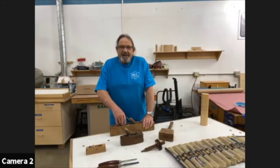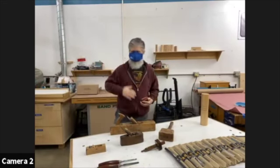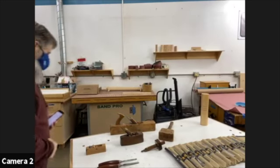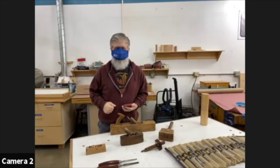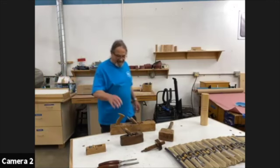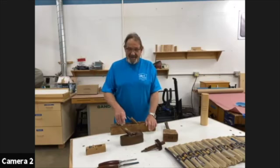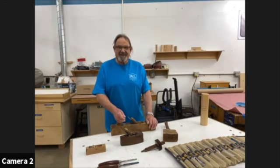Before I do that, I'd like to introduce our producer, Lewis, who's been doing it for quite some time. Hey, everybody. You notice that he's wearing a San Diego Fine Woodworkers mask. It doesn't cover a beard, but it gets as close as you can get to it. So anyway, that's one of the new things at San Diego Fine Woodworkers, the masks. I hope they'll find their way onto the logo material that's for sale at the general meetings at some point.